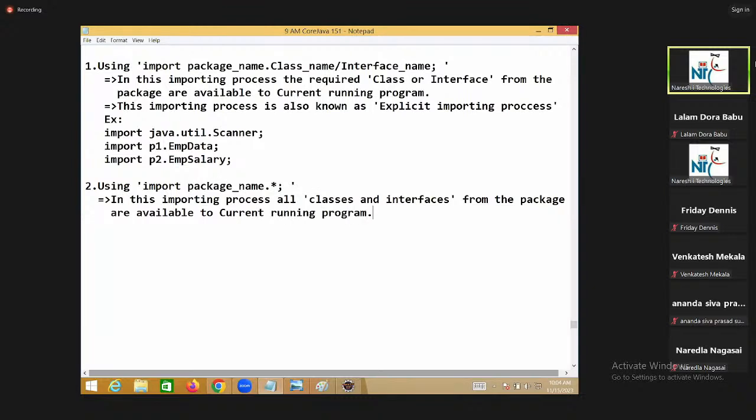In this importing process, all classes and interfaces from the package are available to the current running program.